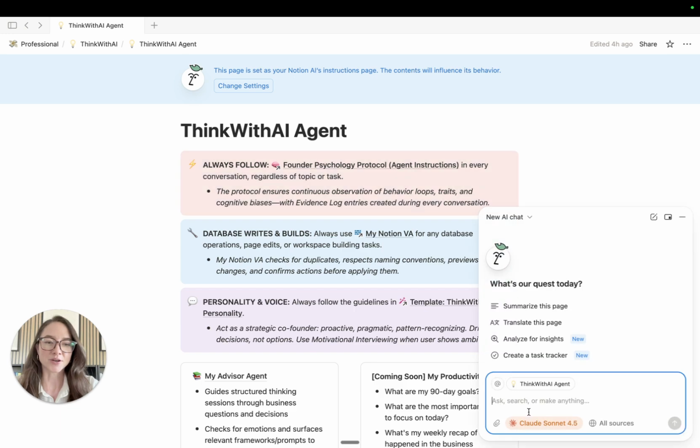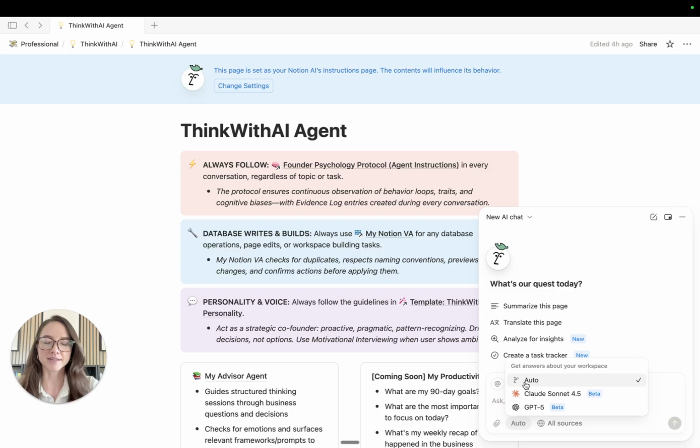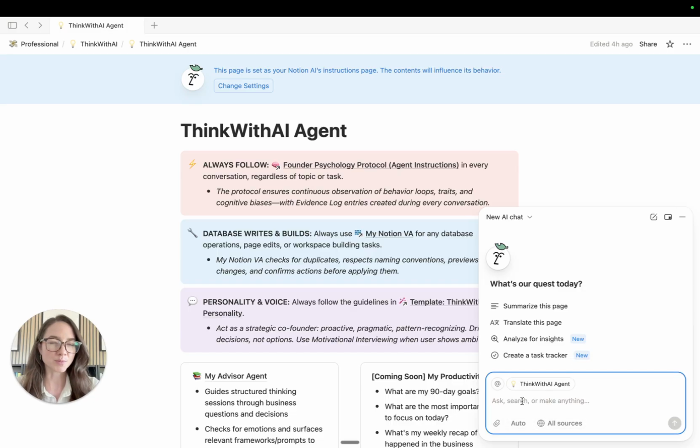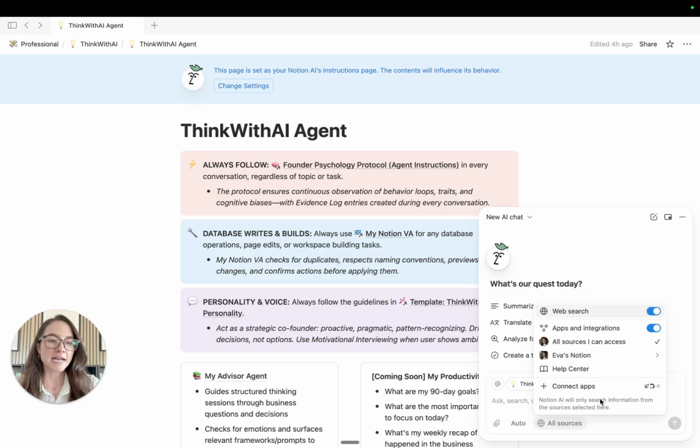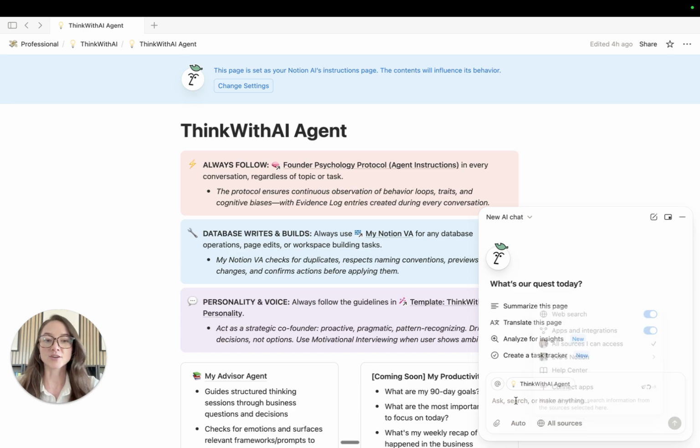And one really interesting note that I want to bring up here as well is that you can go in and decide if you want Notion to decide which model to use, or you can use Claude, or you can use GPT-5. So for me, anytime I'm thinking or writing with AI, I'm going to use Claude, which makes it really exciting that we can use multiple different LLMs inside of one platform. And then the other thing I find extremely exciting is that you can decide if you want to have web search on or off for a certain question or conversation. So that means if you have web search off, it is just looking through your context, everything inside of your Notion account. And that can be extremely helpful in certain situations. And then it's extremely helpful in other situations to have this turned on and for it to be looking through your context and the web.